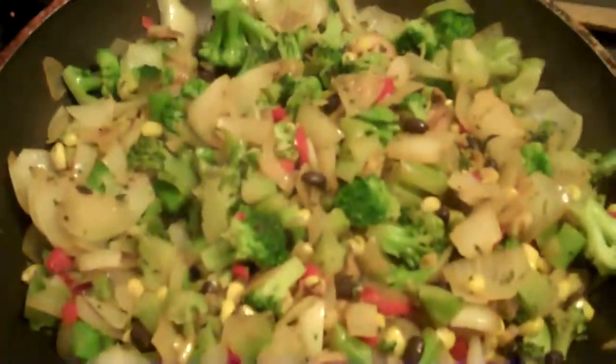Okay, so we got some stirring going on. So what happens is that the rice inside of the peppers is cooked by the liquid. Now I have a little bit less liquid in here than I would have wanted, so you're going to add some liquid. I'm actually going to add a little bit of wine.